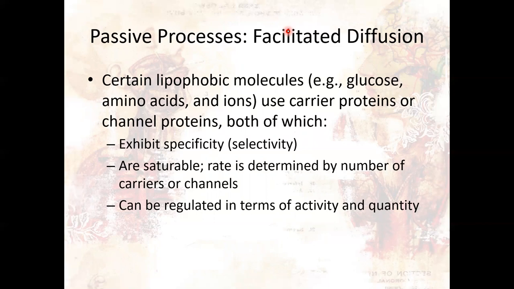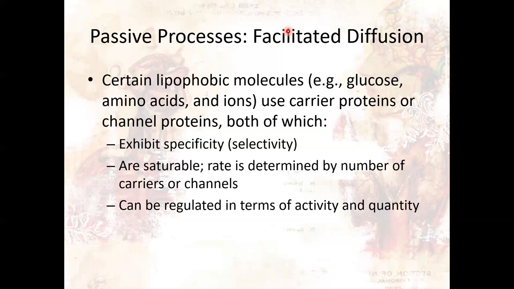But the principle is the same here, right? Instead of a shape ball, you've got a cell and it's got this protein that's got a sodium-shaped hole in it. So only sodium's going through that little channel. So they're specific. And they can be saturated, which means there's a finite number of them in the membrane. If you've got one channel for sodium, there's only so much sodium you're getting into that cell. It's like opening one door into a concert. You can only get so many people in through one door at a time. So you can saturate these channels.